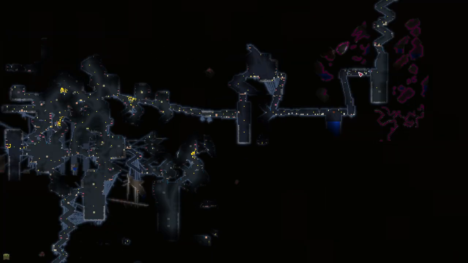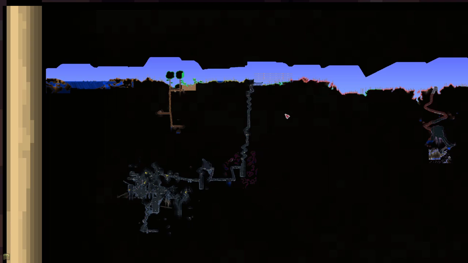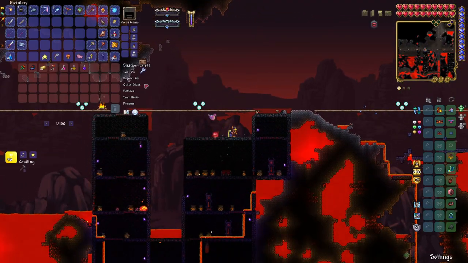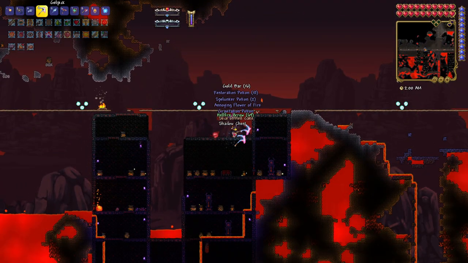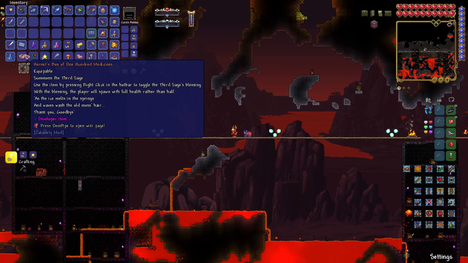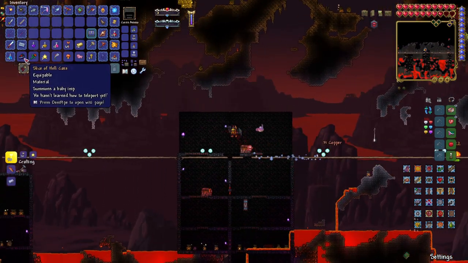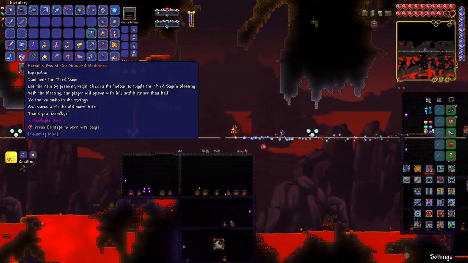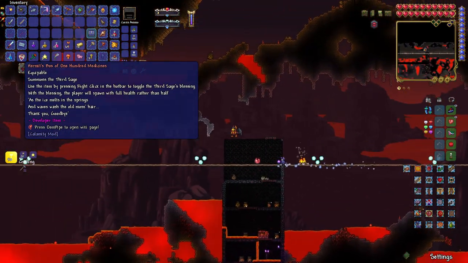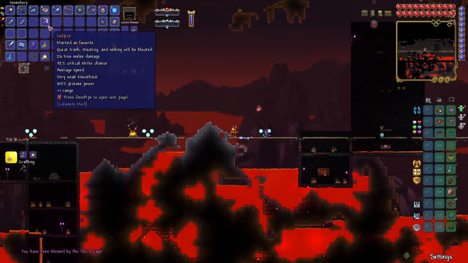To the dungeon. Might be the astral infection biome. Okay, now here. What's that pet? So cool. That little cat? It's like a little one-eyed imp. The item by pressing right click. Oh yeah, I forgot. You were blessed by the Sun Sage.